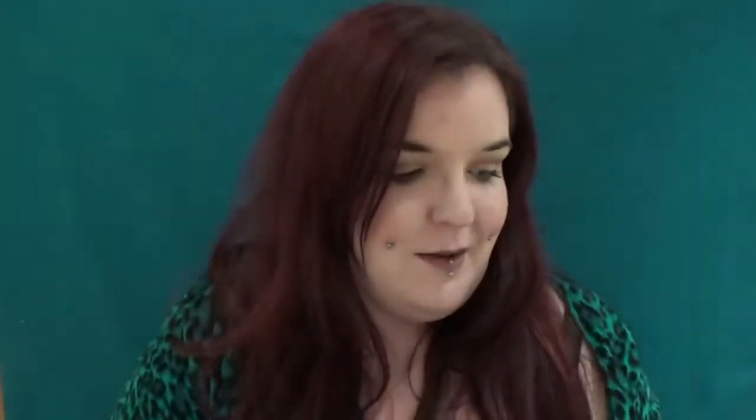Next we have a Rituals Magic Touch body cream — the full size is £19.50 and comes in a bigger tub. I've had Rituals creams before; they're nice. It says Ritual of Sakura, which is cherry blossom — a very delicate floral but also a little bit fruity since cherry is a fruit. It's made with organic rice milk and cherry blossom, and I do like the scent of cherry blossom.